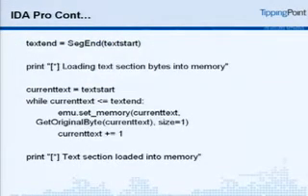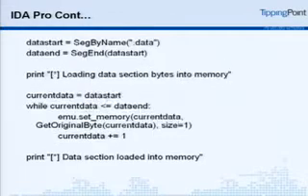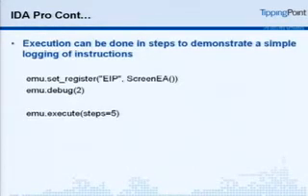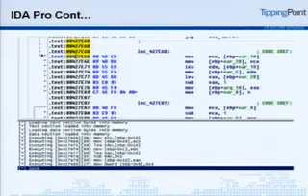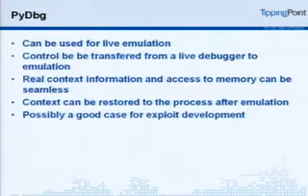And as we saw earlier, when you're using IDA PyEmu, you'll need to map in the code section and the data section, and you'll need to set EIP, and then execute. So as you can see, just a simple example from screen EA, I believe, it'll execute down however many steps we went to. And just for logging purposes, if you turn debug on to 2, it'll print out each instruction that gets executed. So you can see that we carried through that binary.